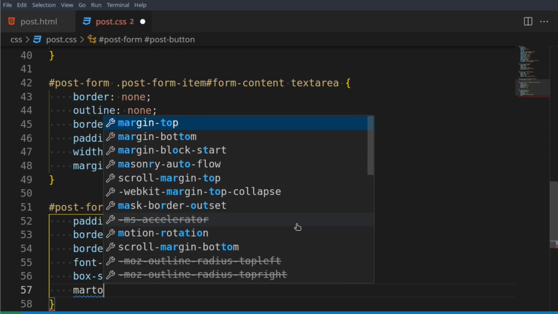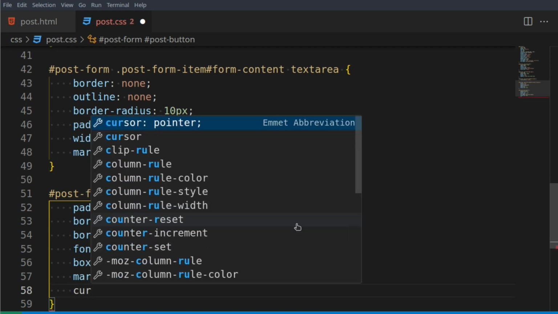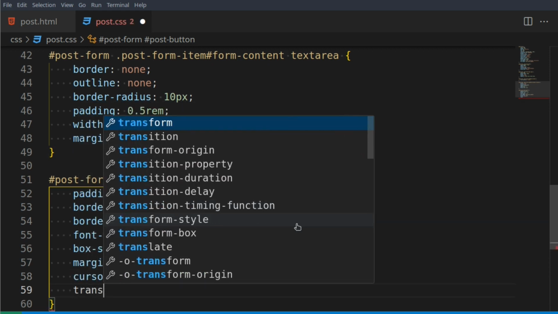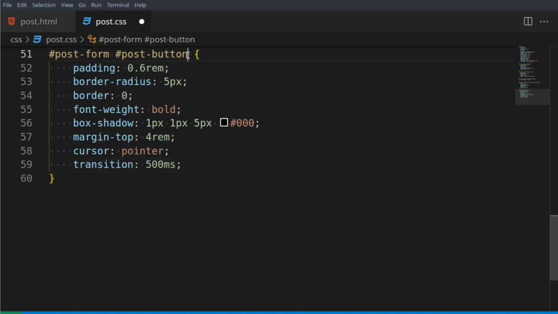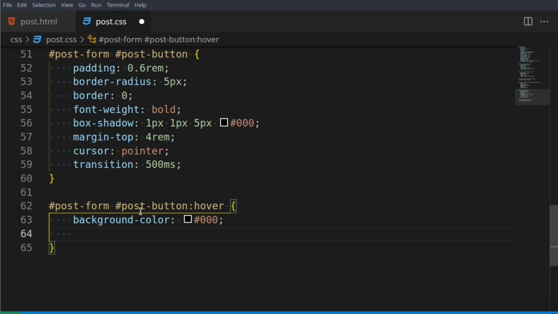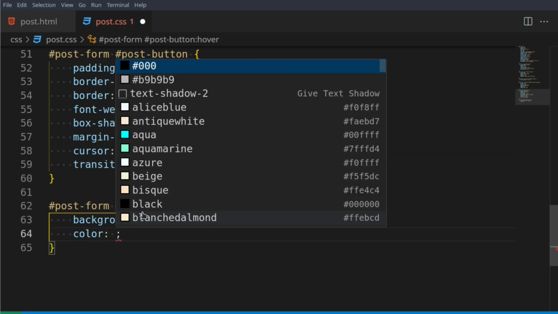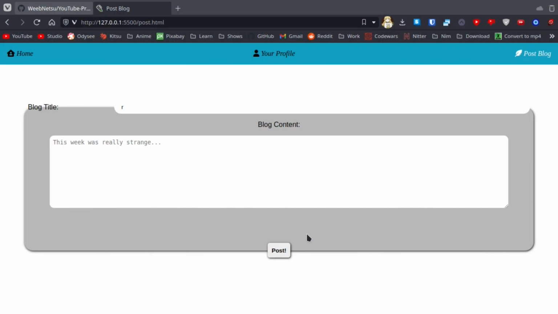Margin top 4 rem. Cursor pointer, transition 500 milliseconds. The reason we want the transition is because I want to add a hover effect. Background color black, and in color of the text white. So when you hover over it, you get this.